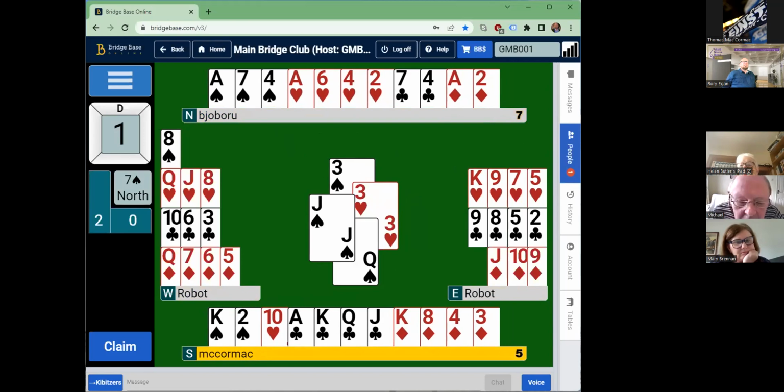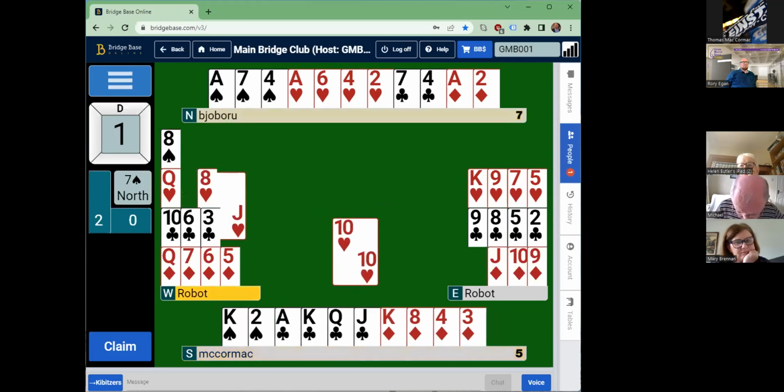All right. We found out that the trumps are 3-1. So we draw the last trump. Now we play that one first.